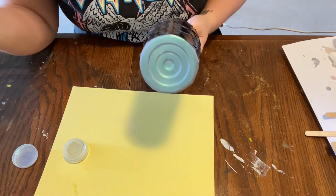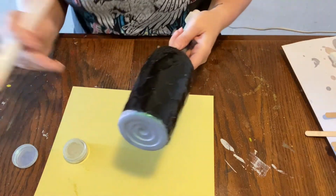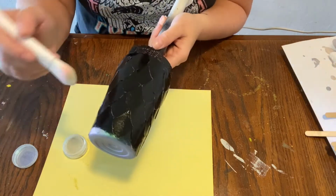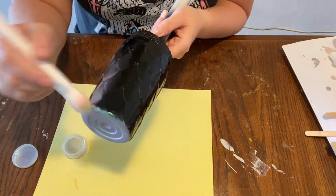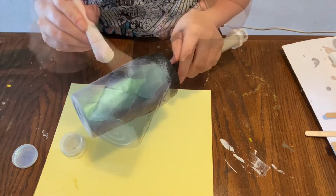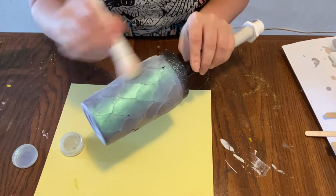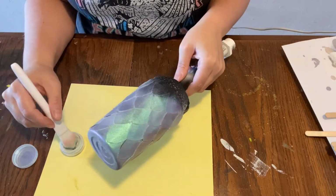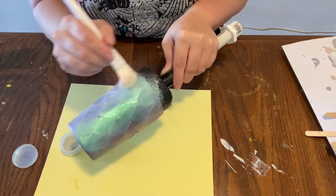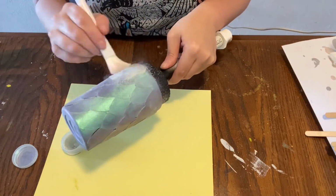Just look at how the color shift changes that black spray paint to a teal/purple color whenever you move it around. It's got a beautiful color shift and it's absolutely stunning. Once you're done with the bottom, you'll just go ahead and start on the scale part of your cup. Like on the bottom, just make sure you get it evenly coated so that way there's no splotchy parts. And be sure to get it around the rim of the cup as well as in between the scales so that way you don't see any black peeking through.